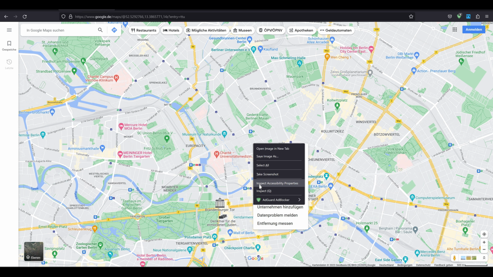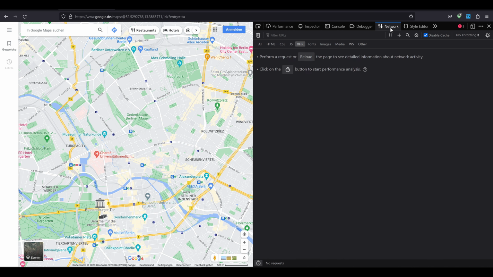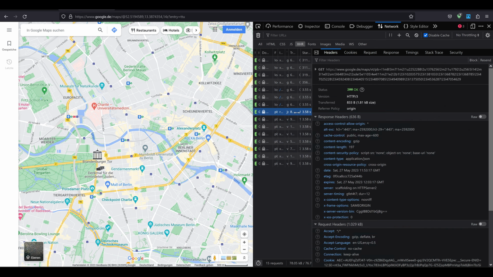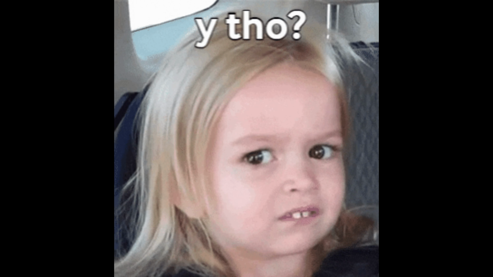We can even take a look. If we hold Shift and right-click on the map, we can select Inspect and go to Network. If we move the map again, we see a bunch of new lines appear, and if we click on them, we see that there are many different endpoints that Google Maps calls for the website to function. So, why am I telling you this? The reason is that most websites work this way, and we can use Amazon API Gateway to very easily and conveniently define these endpoints and connect them to Lambda functions.